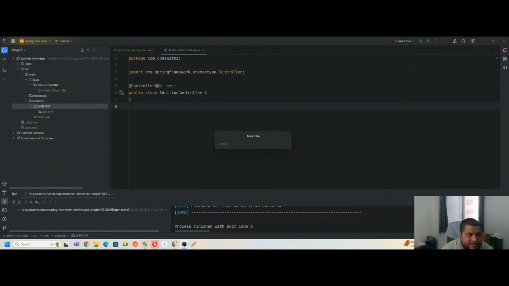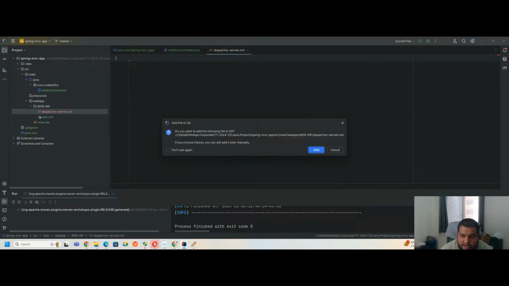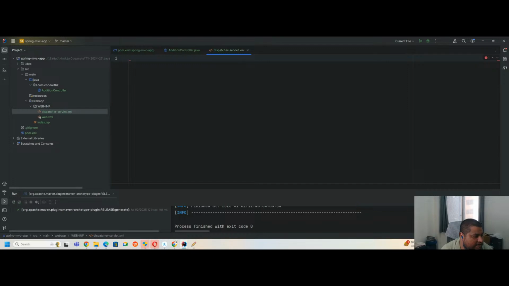Let me call that file dispatcher-servlet.xml. We need to add a file dispatcher-servlet.xml to tell my dispatcher servlet that this is the main servlet and where we want to map. So the code has to be done. Then inside my WEB-INF, I need to create another directory which we call views. This is where we'll keep all our final output files.